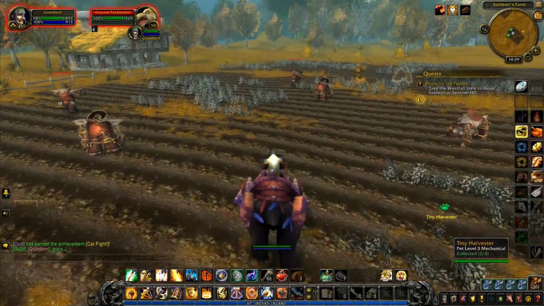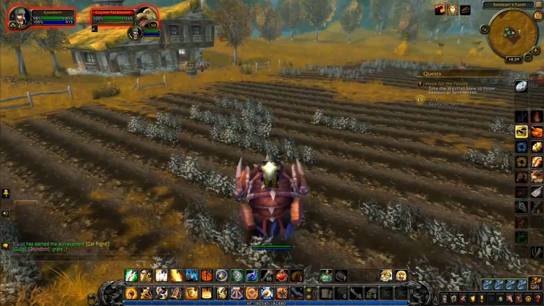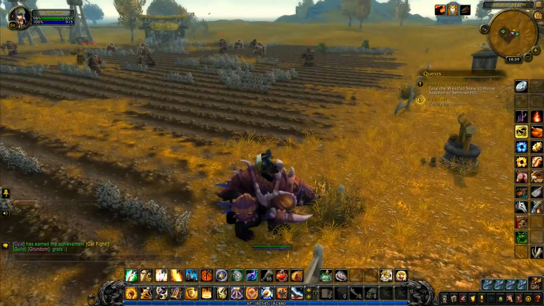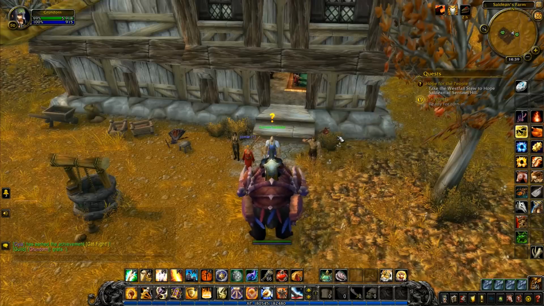We've got tiny harvesters everywhere here. I really want to get another tiny harvester, but we've already done the tiny harvester, so I'm going to leave that. Have I got anything? I don't have anything chasing me now.